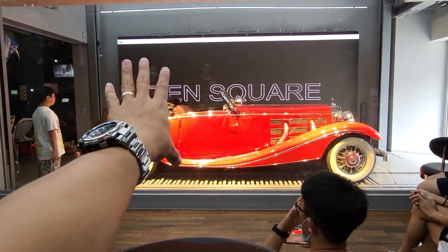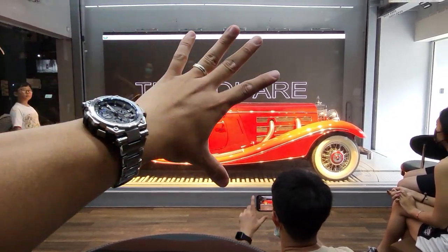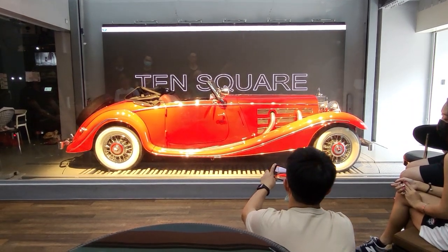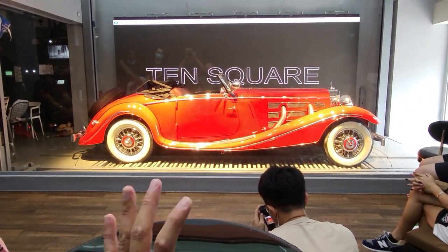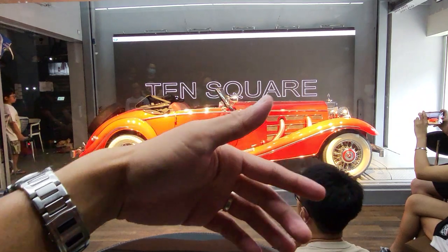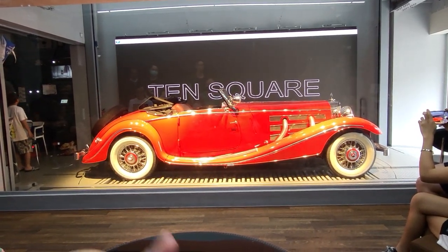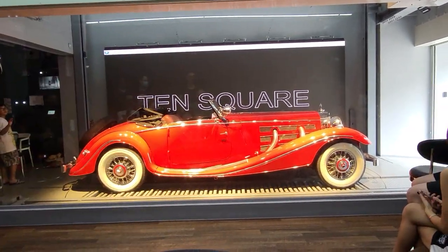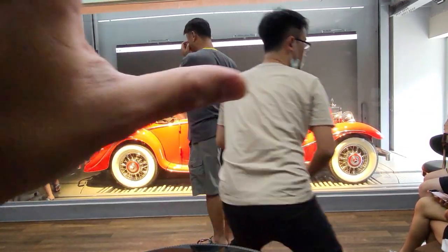It was so impressive. They were playing a video of this car. And all of us were caught by surprise, because we were enjoying the video, the music, the piano, and all of a sudden this car just quietly and rapidly whisked down. It surprised everybody, and it's majestic. So there's a difference between just building a car showroom or just putting up a screen, but what Gary is doing is integrating technology in a meaningful manner that adds to the experience. Of course, we joke that when the car rolls down, the credit card machine comes down together. But imagine you are sitting here in the darkness, and then you watch the video.